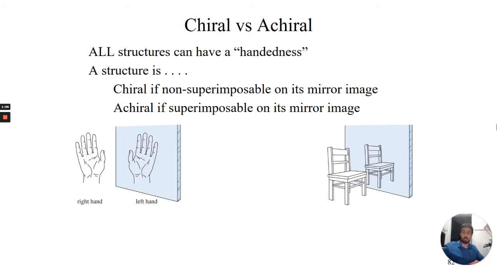Chiral versus achiral. So this is relatively simple as a definition, but the application of it becomes very, very challenging. So we have to be a little bit careful with it, and you will see questions that really pin you down on the definition and not the use of it. So be careful with this. Some structures have a kind of handedness, okay? And according to this, we're saying all structures. The relevance comes into play as to what that handedness is.